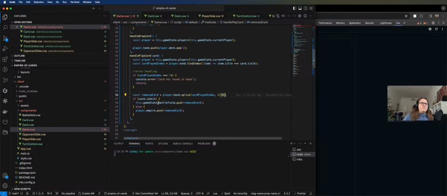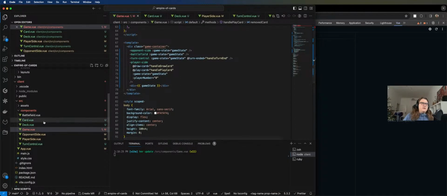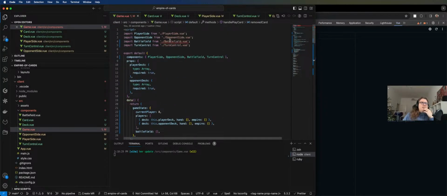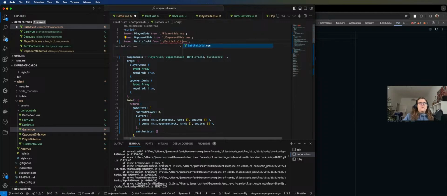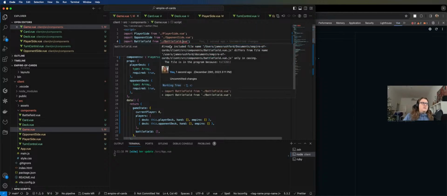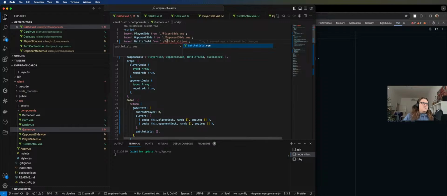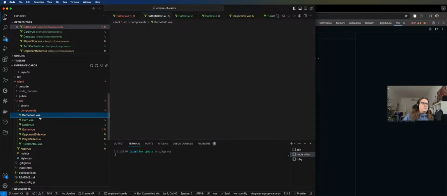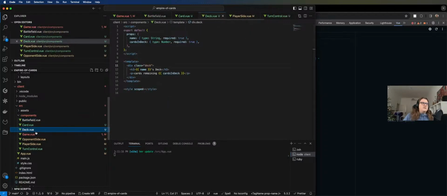So, okay, for this part, what we want to do, gosh. Why is this an error? I don't think it should be. What? I don't understand.